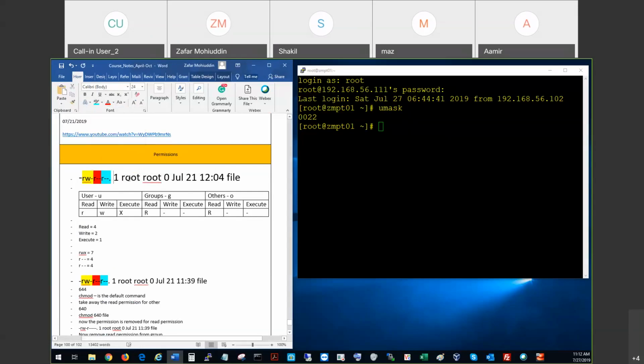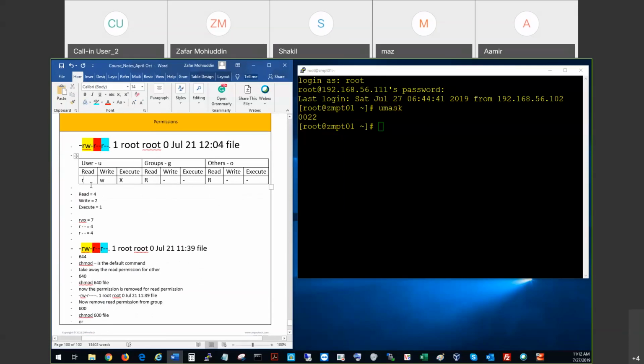What are these? There are three sets in here. The first three belong to the user, the second belongs to the group, and the third one belongs to the other. These are three different kinds of user in the Linux system.